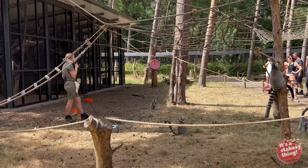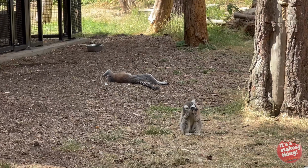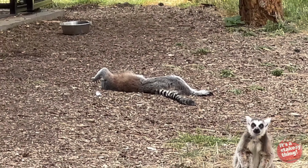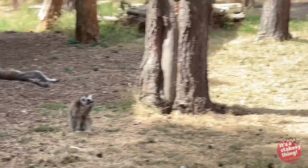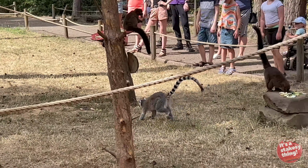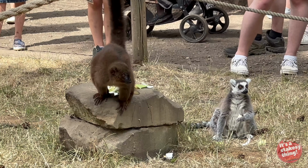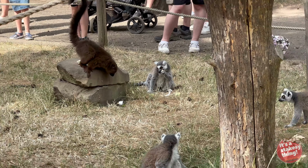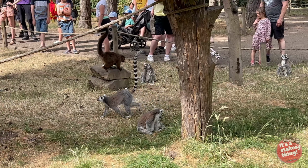Now, in the wild, lemurs come from Madagascar. That is the only place in the wild where you can find them, making them really quite unique and really quite special. And on the island, there's actually over 100 different species, and they are very different to each other. So, different in colour. Obviously, we've got different coloured ones here, but you get some that are jet black, some very orangey in colour. You also get some with bright blue eyes, big ears, long fingers. And they also differ in size as well.